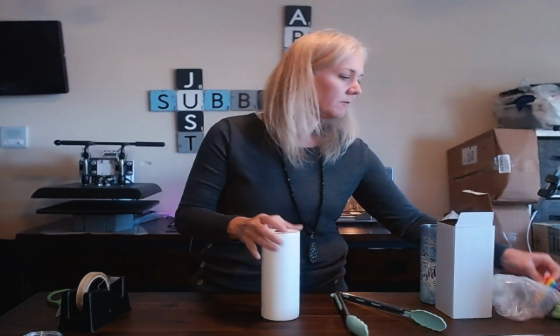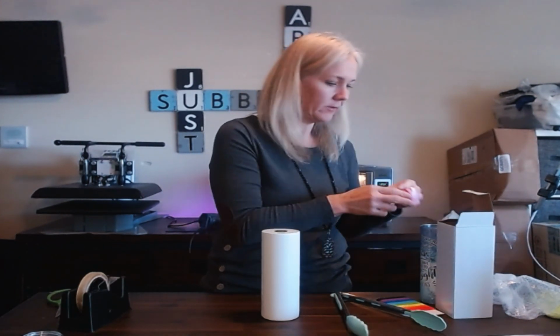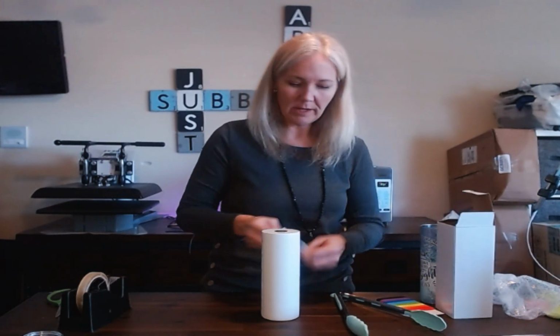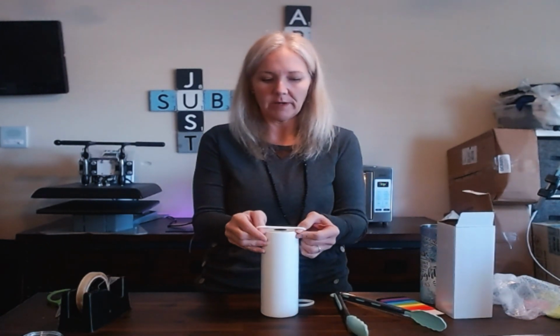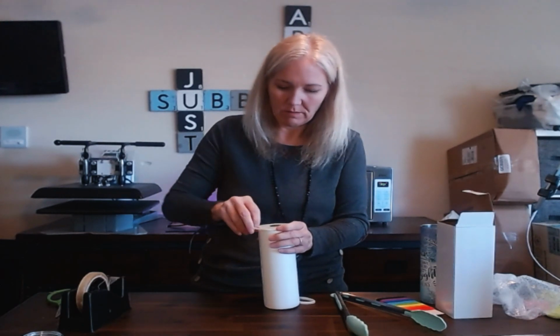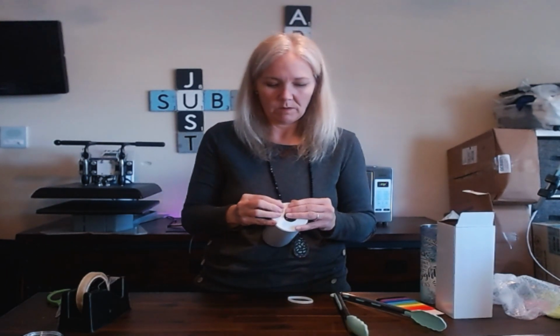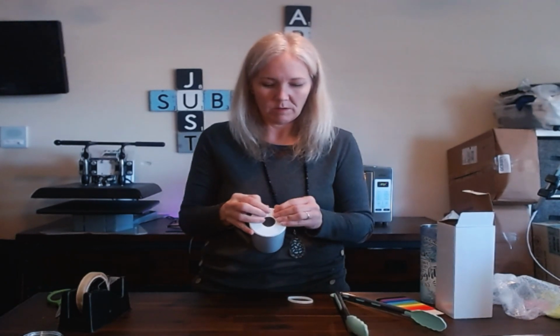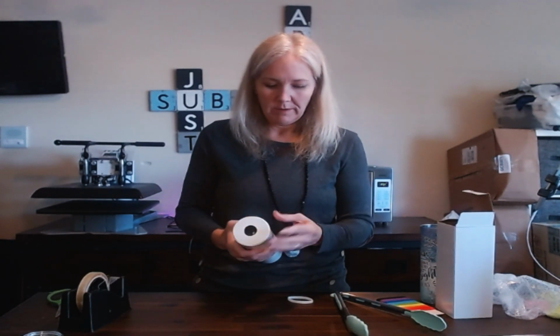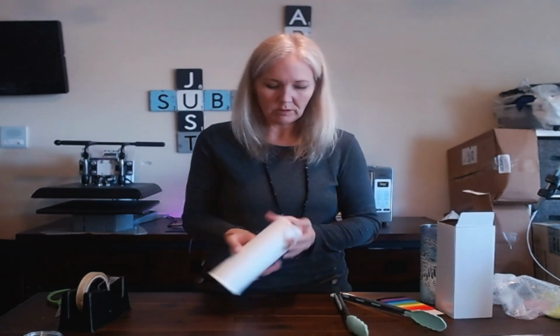So what I've also found is you can buy these on Amazon. They're just like rubber bracelets, and you can put them on the top and bottom, and it will help with any fading around the top or bottom. So again, after you shrink wrap, put that on there. And I just put it right up to the top because that's where the biggest issues occur, and then again at the bottom.